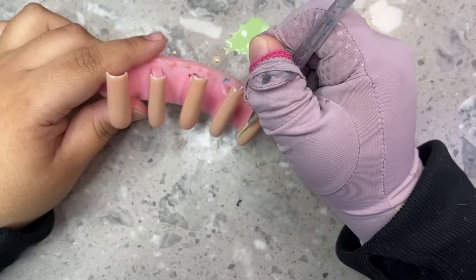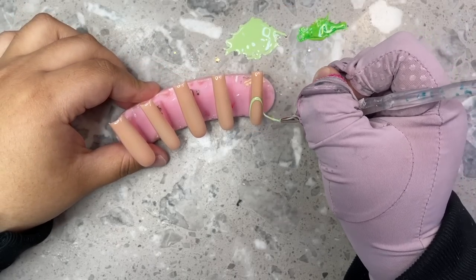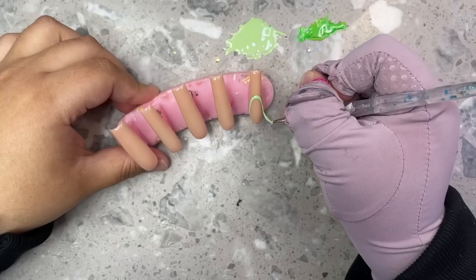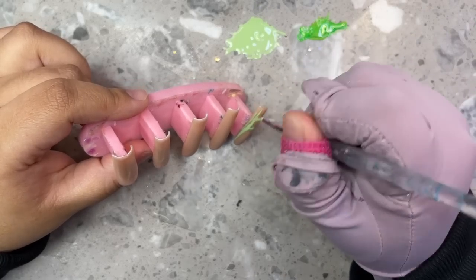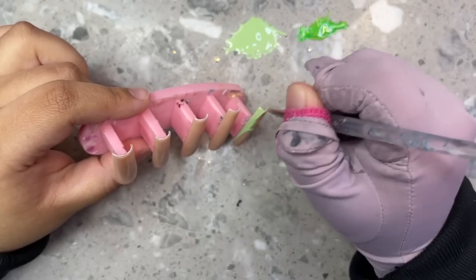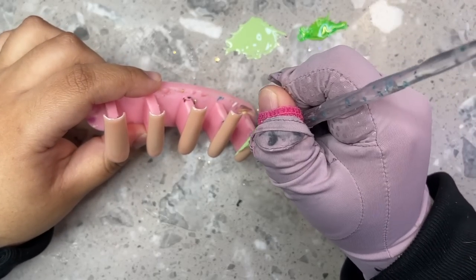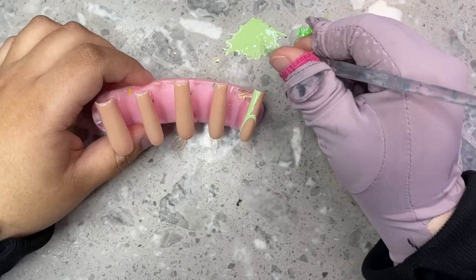But I just didn't want to put that part in because I feel like it gets kind of repetitive or boring. I did take that green color from the beginning, and I'm going to be using that color to mix with a little bit of white to create more of a light green. It's going to create the most perfect color that we need for this set. And I'm going to be doing a French tip on the pinky, just like the original inspo.